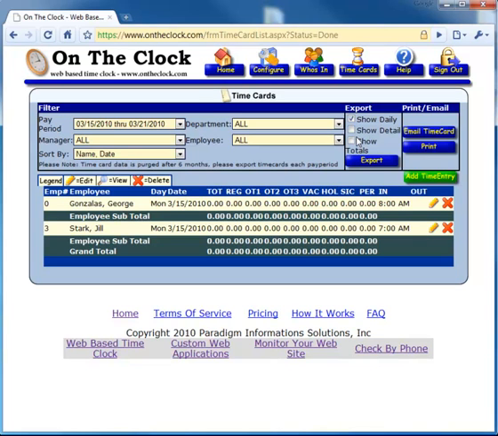Show Totals will show intraday as well as totals for the pay period. The Export button will bring the report out to Excel. Email will mail both PDF and Excel versions to the recipient. The print function will print.